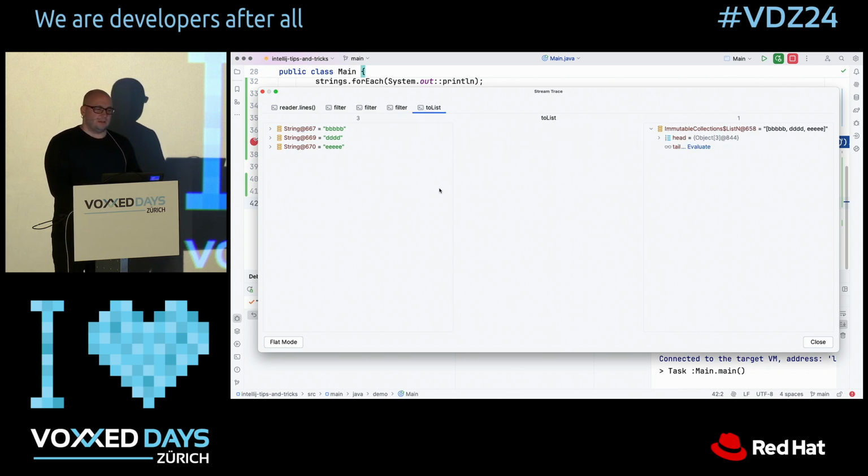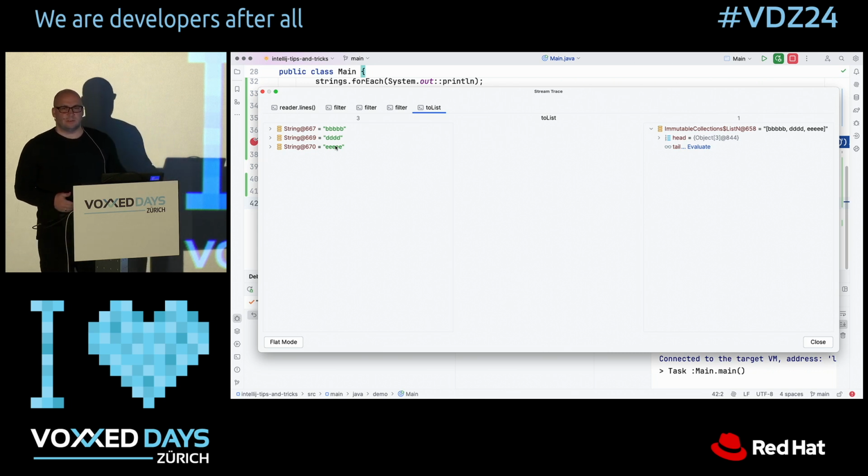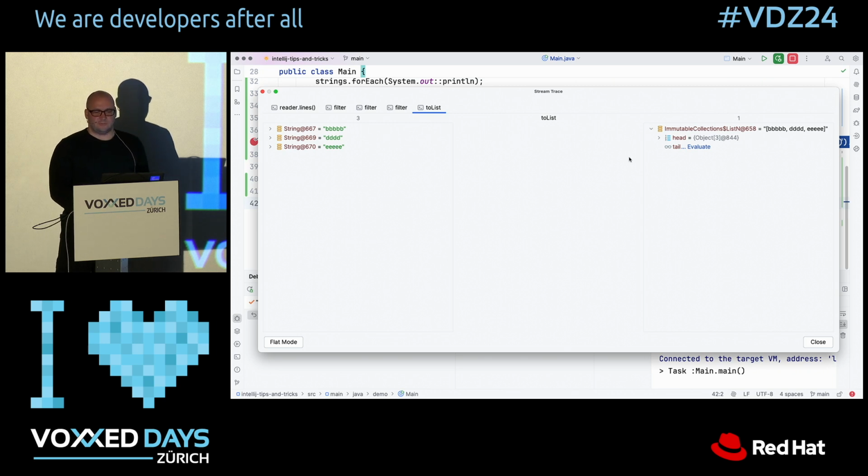The objects, the way they are rendered here, rely on the toString implementation. For the strings, it's obvious it will show the string. For the primitive types, it will show the primitive type. There are dedicated renderers for collections, and for the objects, it relies on toString, which might not be exactly what you want for debugging. So it's possible to create your own custom renderers for the objects and also for the collections. Currently, in this case, I have a custom renderer.